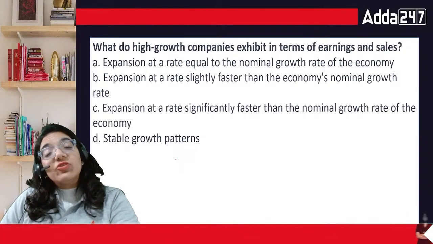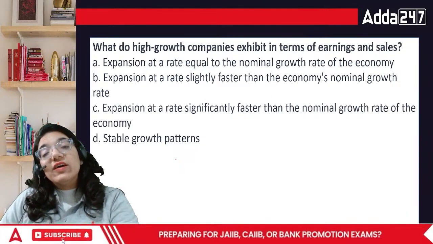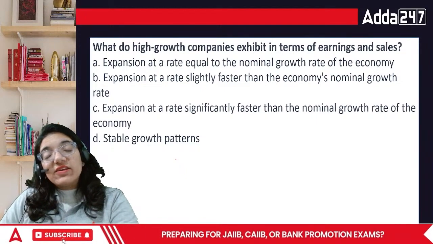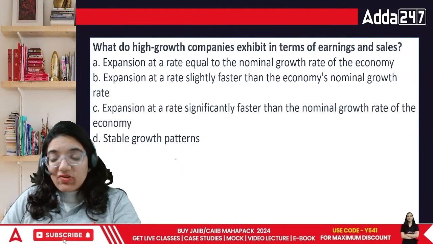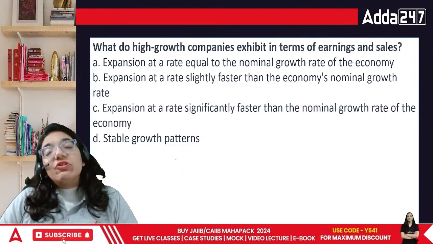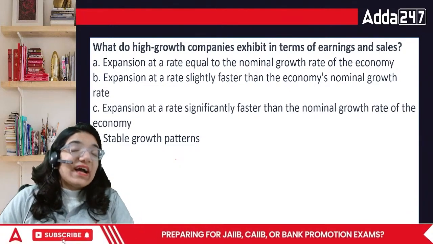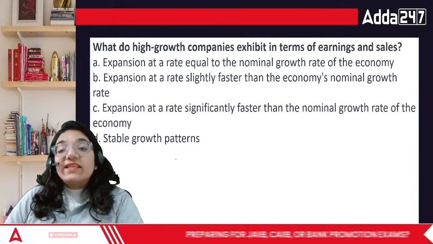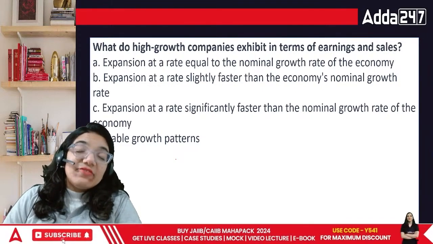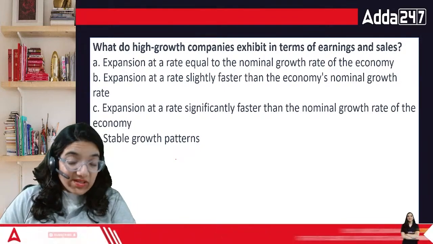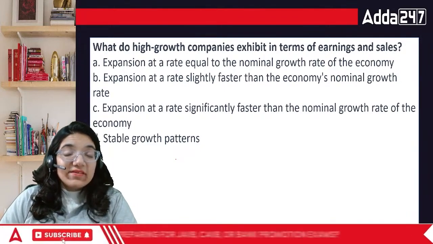Why do high growth rate companies exhibit that in terms of earnings and sales? They have nothing to show off. Till the time these organizations are growing further, they will always talk about the money they have received. How do they tell it? Because they are showing their books of accounts and they are showing their sales. This is enough for showing that the company is a huge growth company, right?